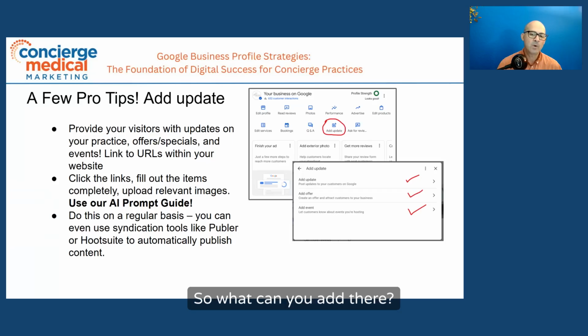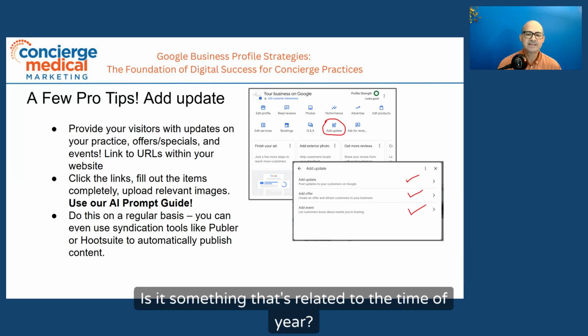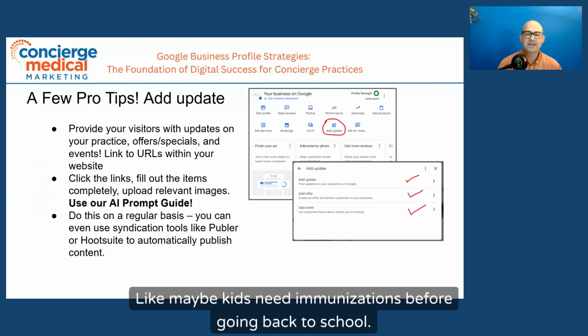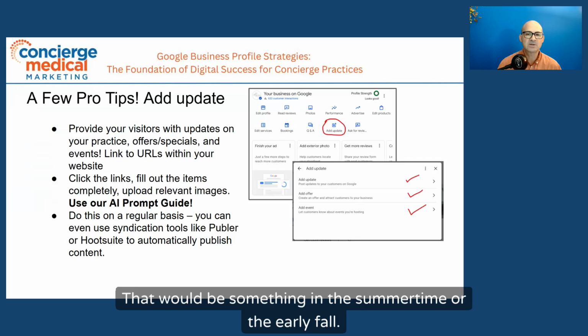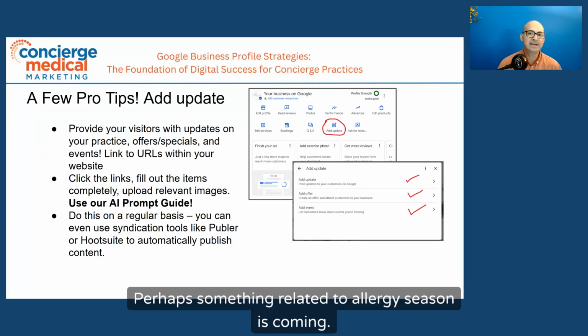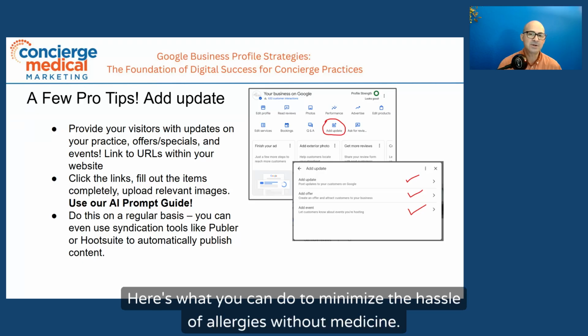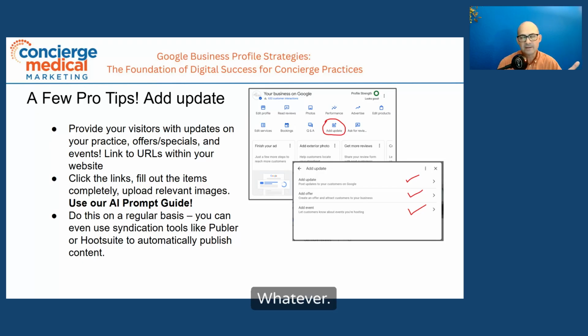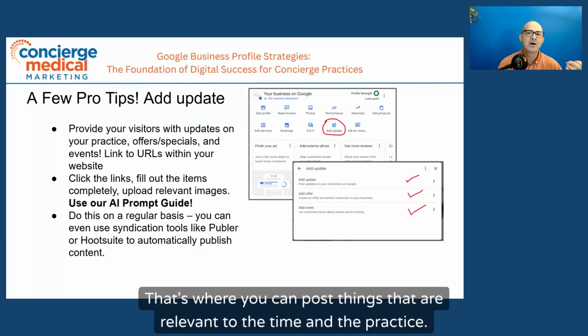So what can you add there? Well, information about your practice. What offers or specials are you running? What events are happening? Is it something that's related to the time of year? Like maybe kids need immunizations before going back to school. That would be something in the summertime or the early fall. Perhaps something related to allergy season is coming. Here's what you can do to minimize the hassle of allergies without medicine, whatever. That's where you can post things that are relevant to the time and the practice.